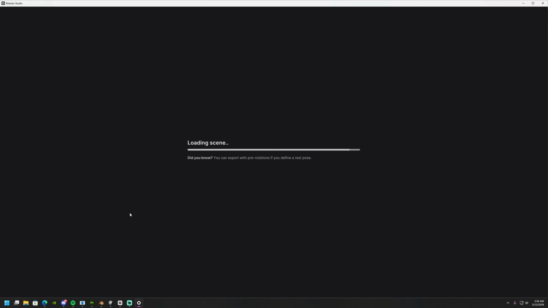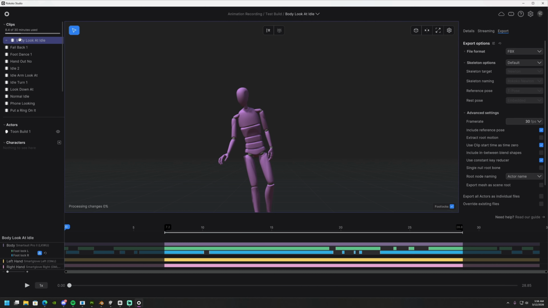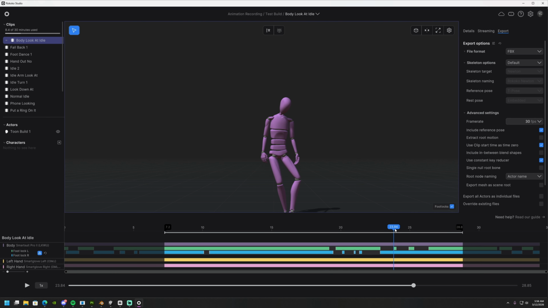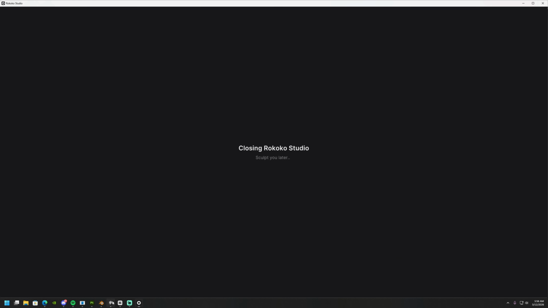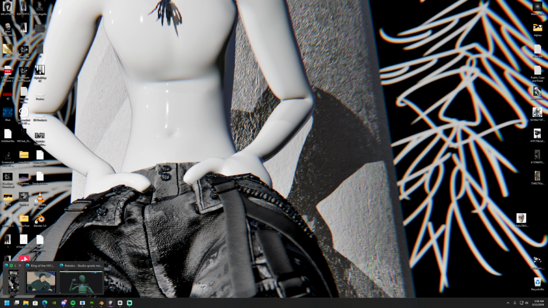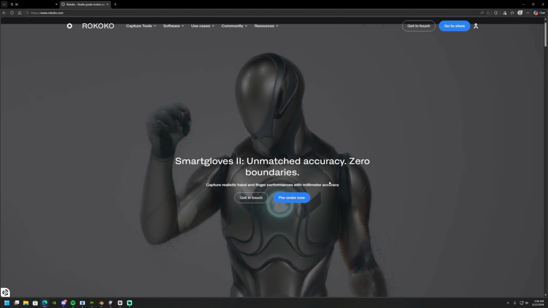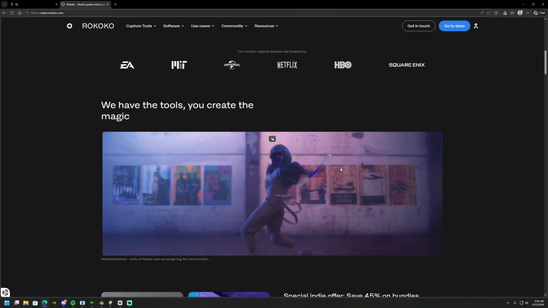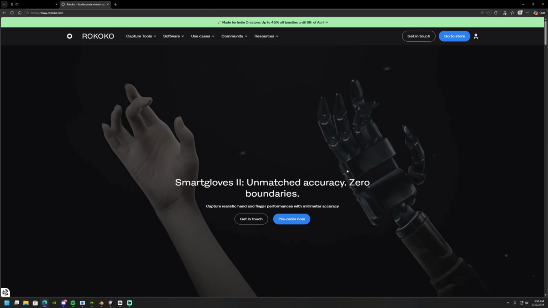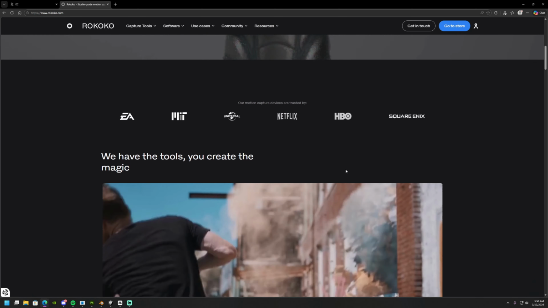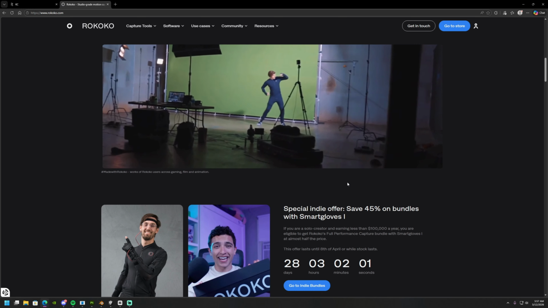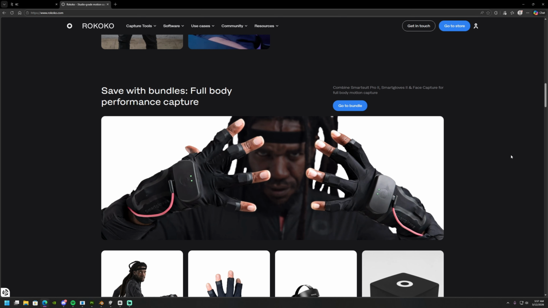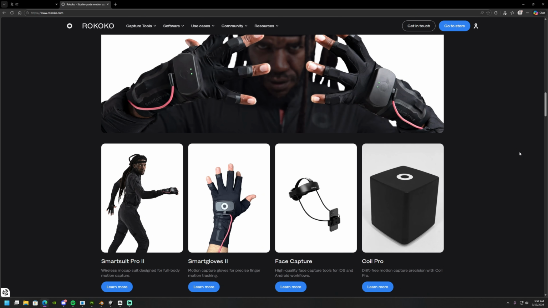If I load up the scene here on the left, you can see that these are some of the mocaps that I've done. Whatever I do gets recorded, and then I export that as an FBX and import that into Unity. If you want to learn more about Rokoko, I'll leave a link in the description, but it's basically a budget-friendly option for professional mocap. Now, I wouldn't say it's perfect. The tracking is enough for me to do what I want to do, and if you understand a little bit of IK, you can clean up all of the animations.